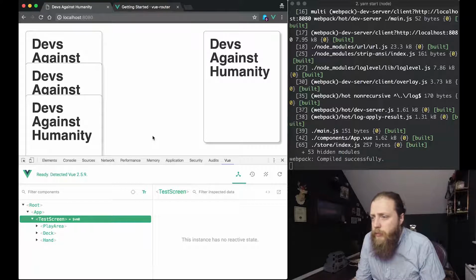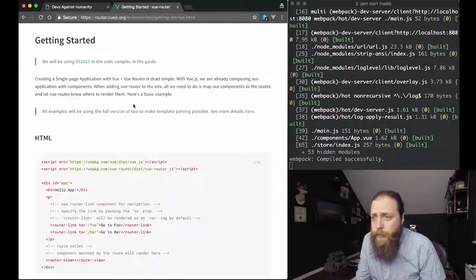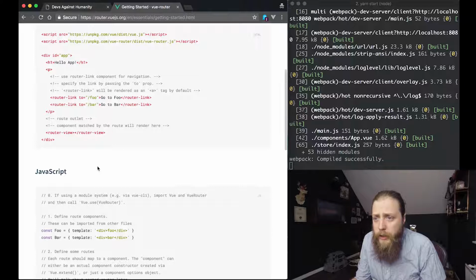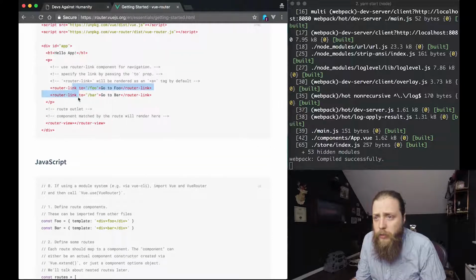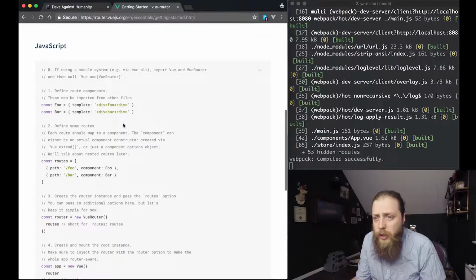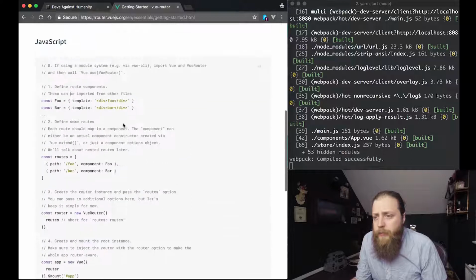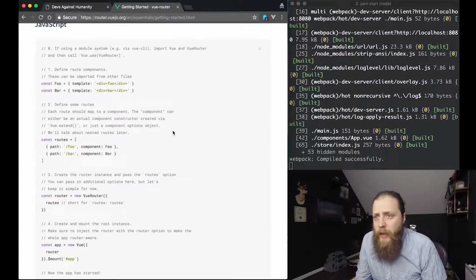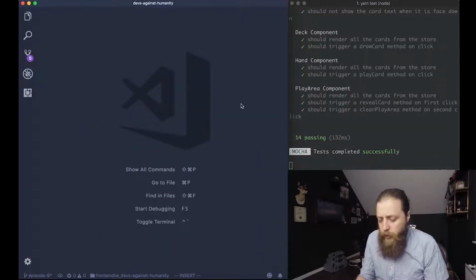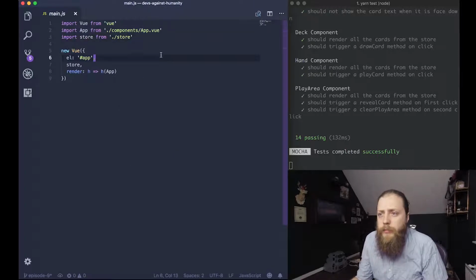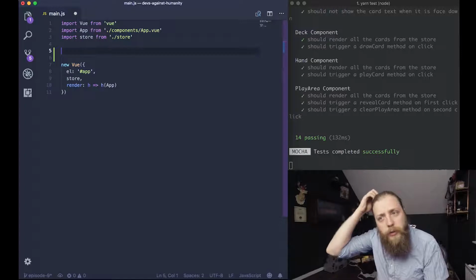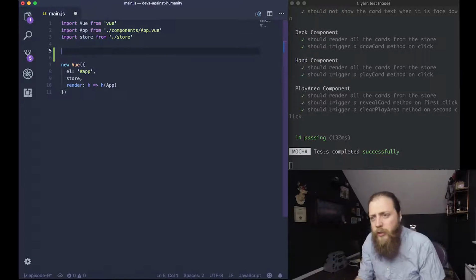So, routing. Yeah, let's get started with routing. Right. So we've got the router link, router view thing. That's all good. I think what I'll do, if I open up main.js, and we'll just do it all in here for now, and then we'll split it out into a separate router file to make it a bit cleaner.